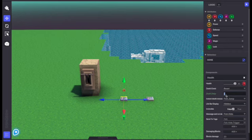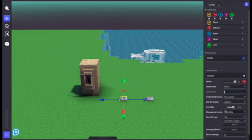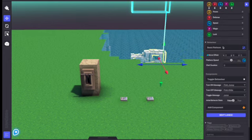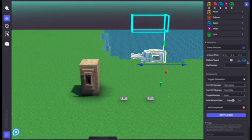Did I not measure that skull right? Maybe that's what it is. So I did this earlier with something that was 5 tall. You know what? Let's just do it this way. Let's make the skull, instead, let's just make it go 4 high. Okay? 4 high and platform speed of 2.